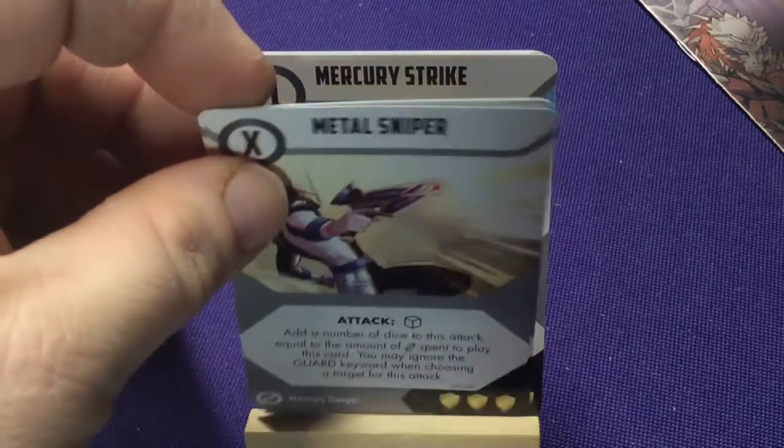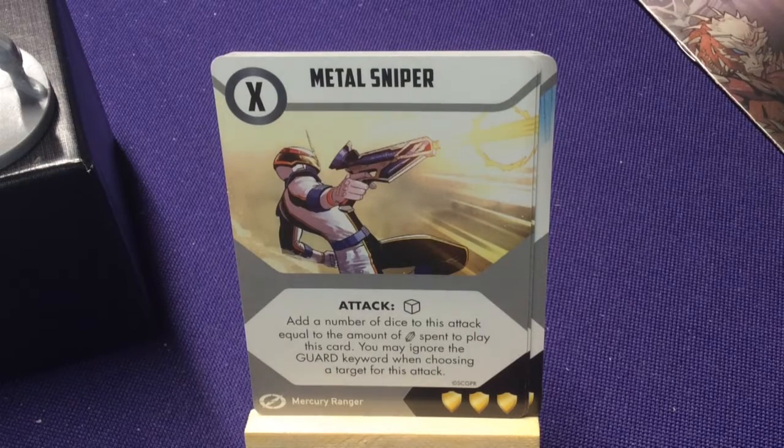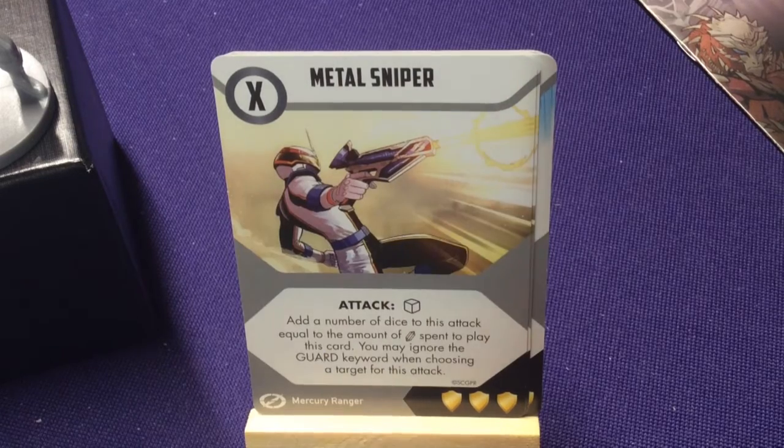He's got 2 copies of Metal Sniper. X cost, 1 die. Add a number of dice to this attack equal to the amount of energy spent to play this card. You may ignore the guard keyword when choosing a target for this attack. So basically, he gets his own Blade Blaster like the Power Rangers have, except he has to roll dice instead of dealing direct hits. So he could always, again, do really good or really bad with that.